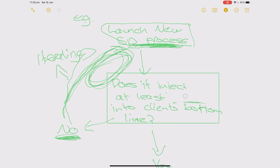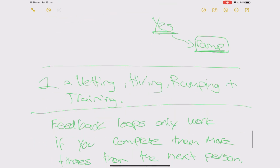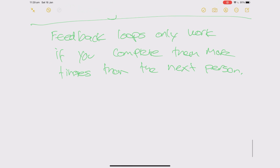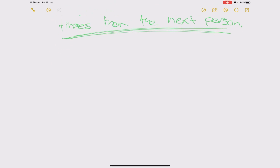This 50K per month here, you can actually remove that. And now you can make the decision of 100K per month, for example, right? The only way you'll be able to do that is if you keep going through and make it better and better and eke out as much as possible. By that point, because you've completed the feedback loop more times than the next person, more times than your competition, you become far more sought after. You just naturally become a far more effective agency.